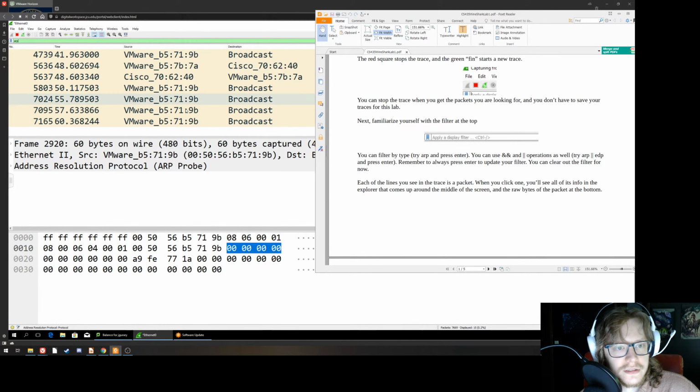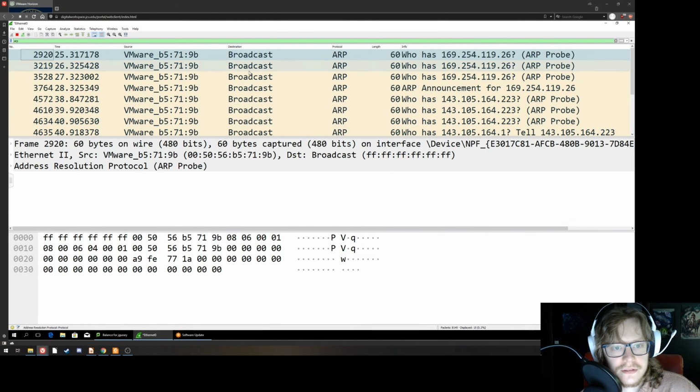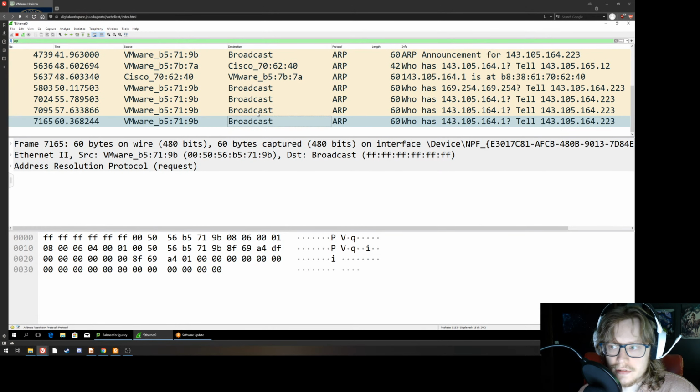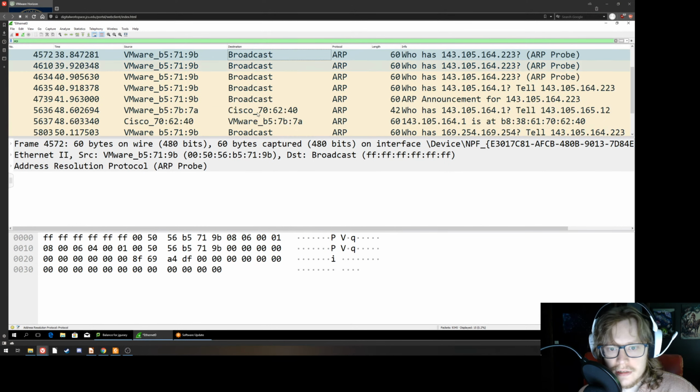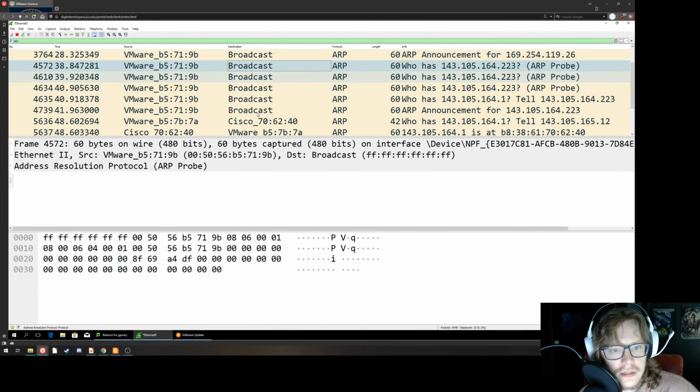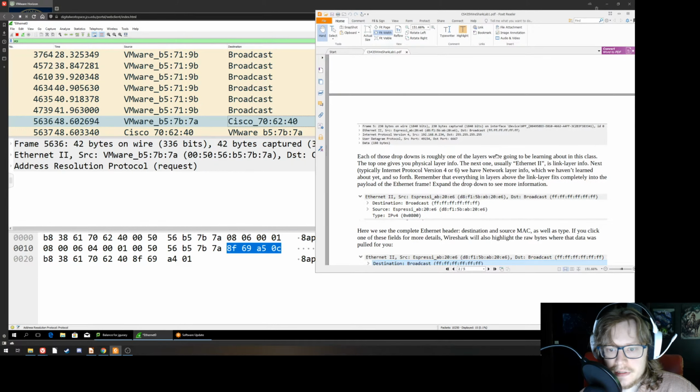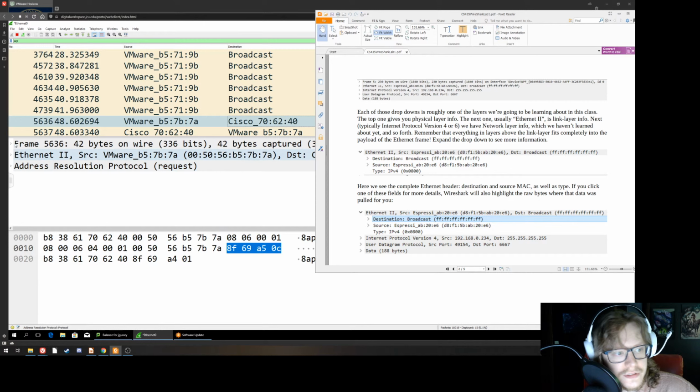So each of the lines that we see here is a packet. Alright, so if we click on any of these, if we click on whatever we find here, you can also use the arrow keys to move up and down, so don't think you've got to use the mouse. The arrow keys are very useful in Wireshark. So if we've selected any packet, let's look at this one. And I'll go back to the description here for a second. We'll see some drop-downs, also pictured in the description here.